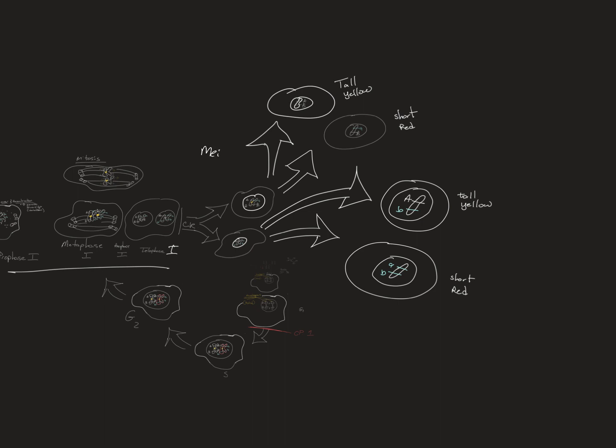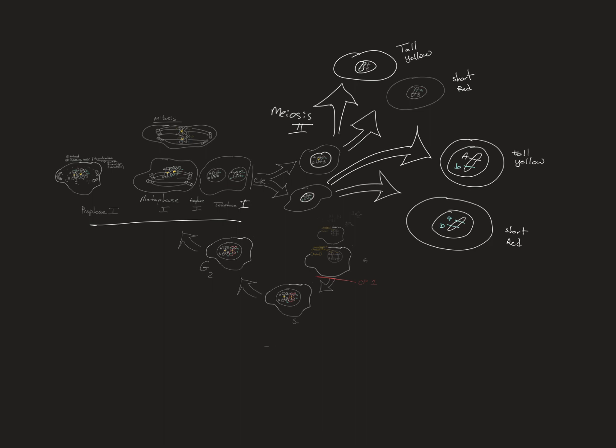This is meiosis 2. There is very little difference between meiosis 2 and mitosis. It's only in meiosis 1, in prophase 1, that you form a tetrad versus lining them up in a straight line. It's only in meiosis 1 that you have crossing over. You don't have any of that happening in meiosis 2. It's only in meiosis 1 that you separate the tetrads instead of separating the sister chromatids. In mitosis, you separate the sister chromatids during anaphase. In meiosis 2, you separate the chromatids, just like in mitosis.